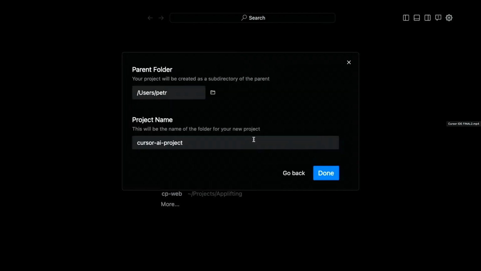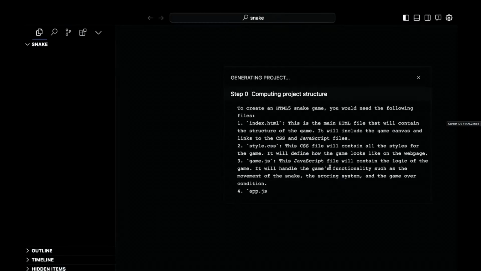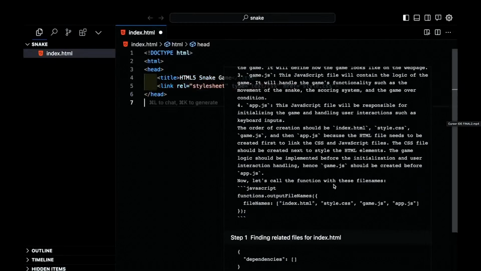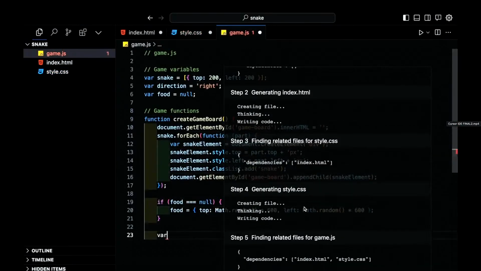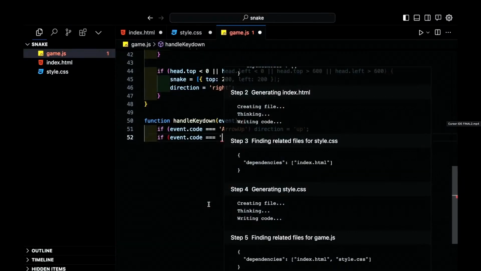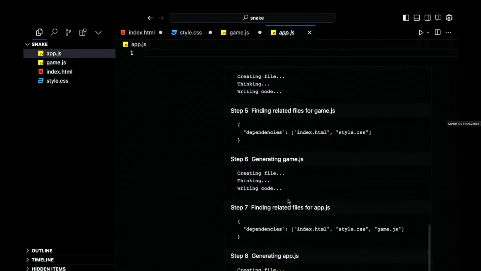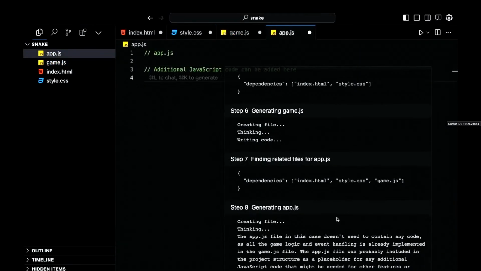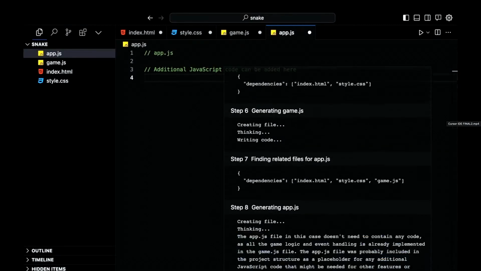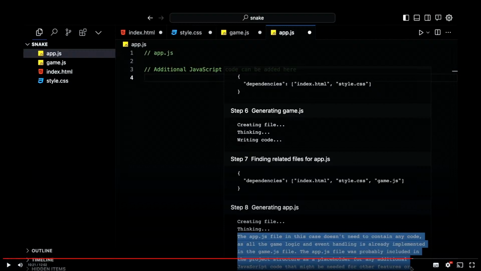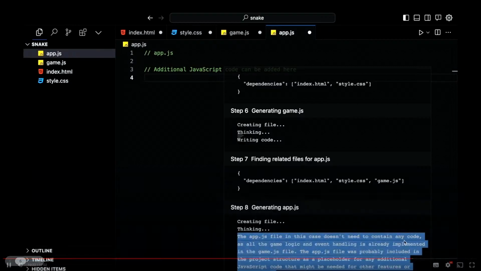And now it's going to be a bit sped up, so it's not going to reflect the real speed, unfortunately. But the nice thing is that whatever you write there, it actually thinks of the file structure for you and starts creating the whole project. So it creates all the necessary files, but unfortunately it doesn't really finish it for you. It always gets stuck at some point for some reason.